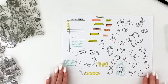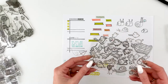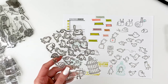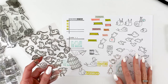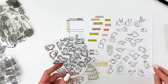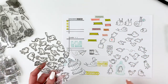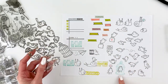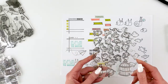So then we're gonna move on to these little guys. There are so many little birds in here and little snails. So there's so many different ways you could combine these. And like I said, I ended up just thinking, I'm just gonna stamp and talk about them. So that's what we're gonna do. I stamped them all so you could see them clearly. One of the fun things, there is a little bird cage on here. So you could stamp one of the little birds in the bird cage. And then a couple of the little extra things on here.